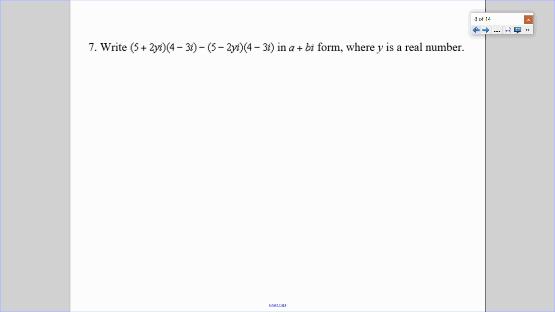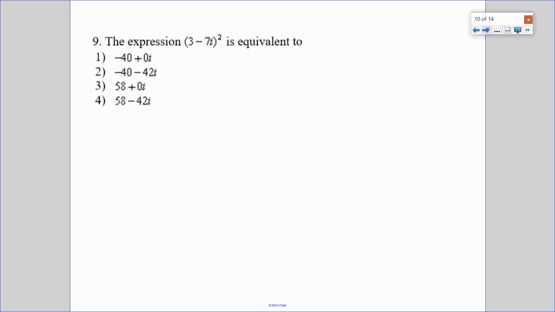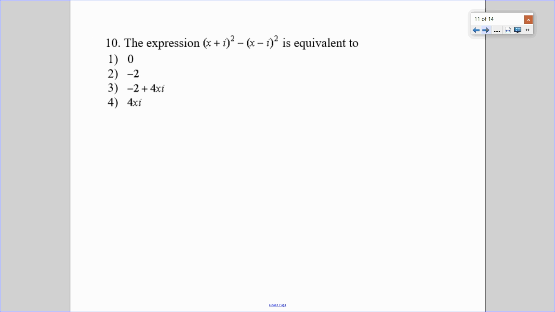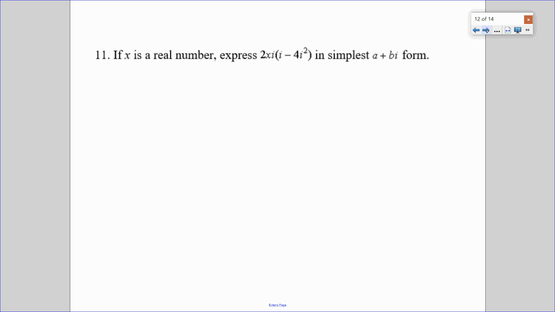That's it. I mean, number 8 looks kind of nasty, but you're basically just doing a box for this, doing a box for this, and then you're going to distribute the negative and combine like terms from there. 9 is the same type of thing. 10, you're going to have to do a box for this, a box for this. You can combine like terms from there. Keep in mind that if it's multiple choice, you could just type it in and get your answer. And that's pretty much it.